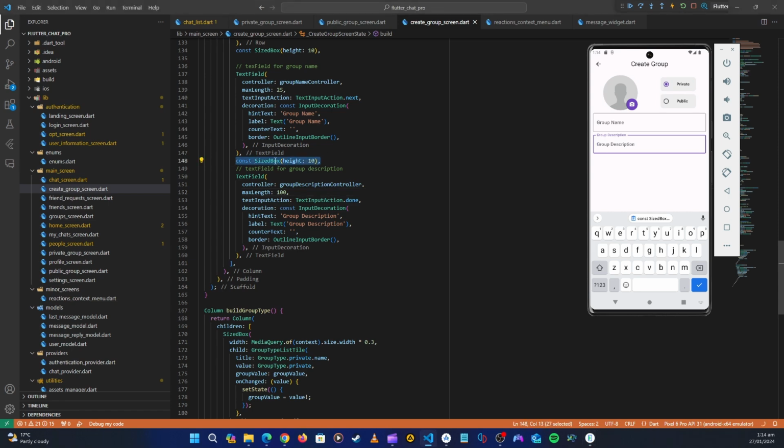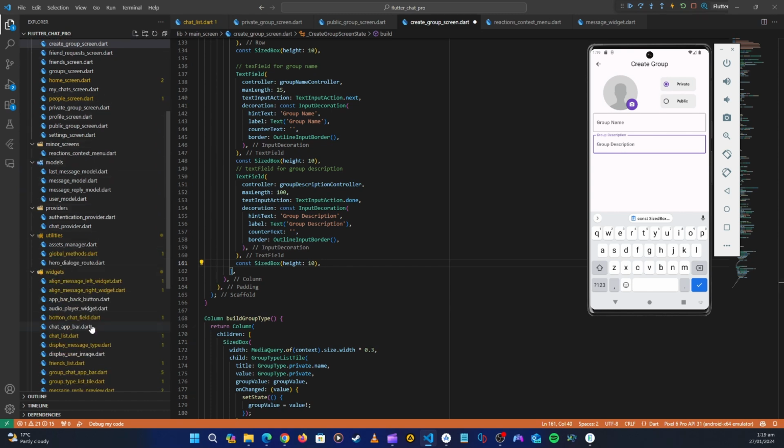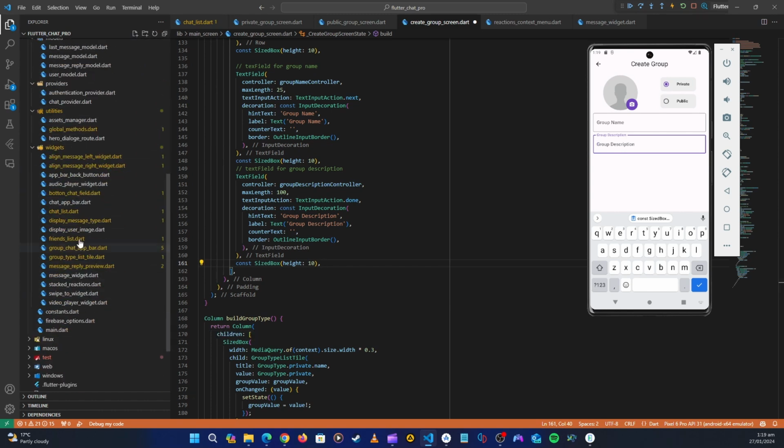Let's copy this and then let's paste it below here. Let's have a list tile widget down here, the one that we can use to go to the group settings. Maybe we are going to reuse this list tile a lot of times as well. So let's create the reusable list tile. Let's go inside the widgets here.